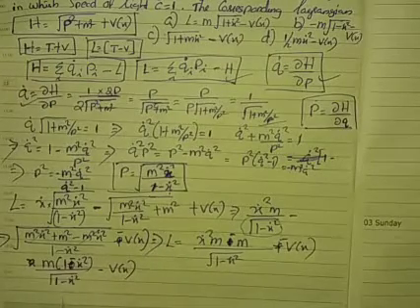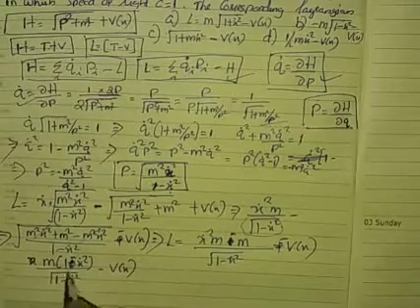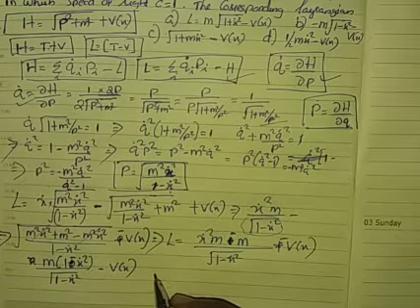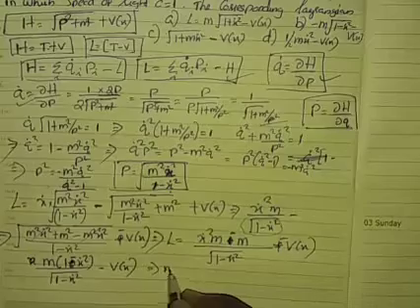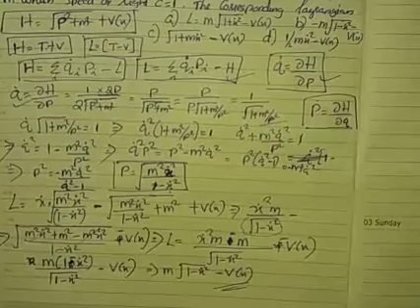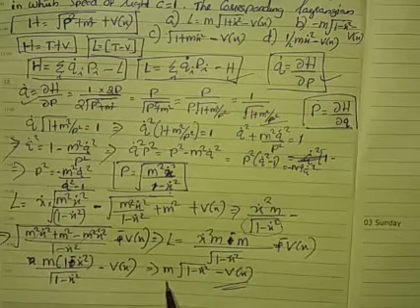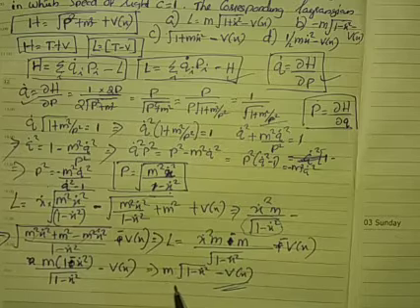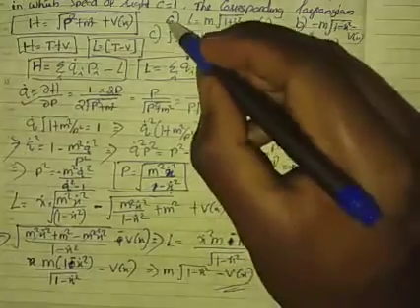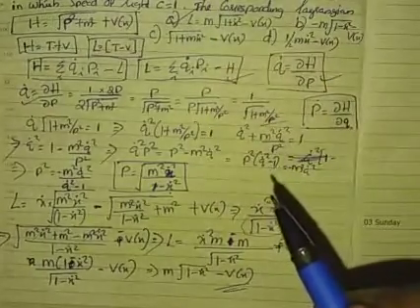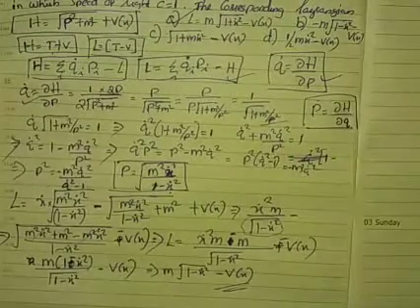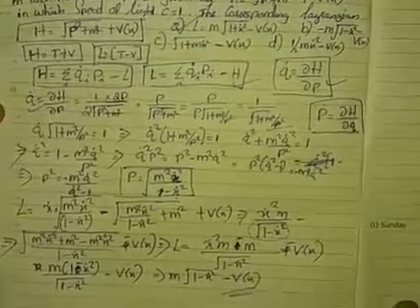I just take out 1 minus x dot square. So root of 1 minus x dot square and 1 minus x dot square is just m times root of 1 minus x dot square, right? So it's just m times root of 1 minus x dot square minus v of x right there. So that's the answer. The right option is m root of 1 minus x dot square minus v of x, which is option A, as you can see clearly, right? Yes, option A.